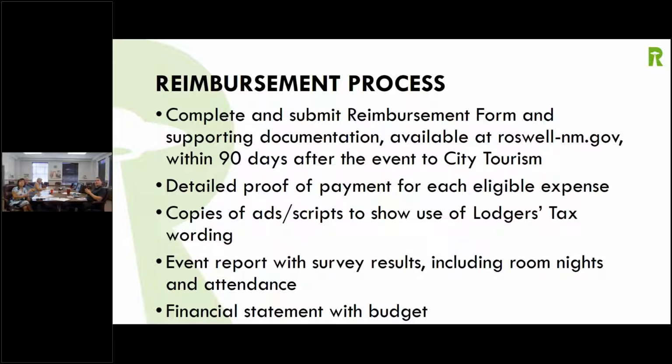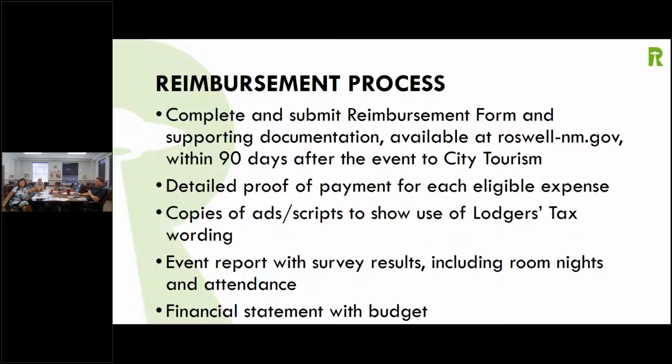which is available online, within 90 days after the event to tourism@roswellnm.gov. We want detailed proof of payment for each eligible expense. They can't just say, yep, I paid for that. We want credit card receipts. We want canceled check stubs, et cetera. Copies of ad scripts to show use of lodger's tax wording.